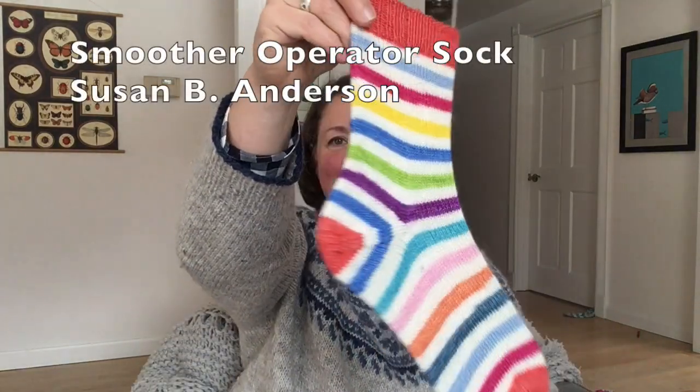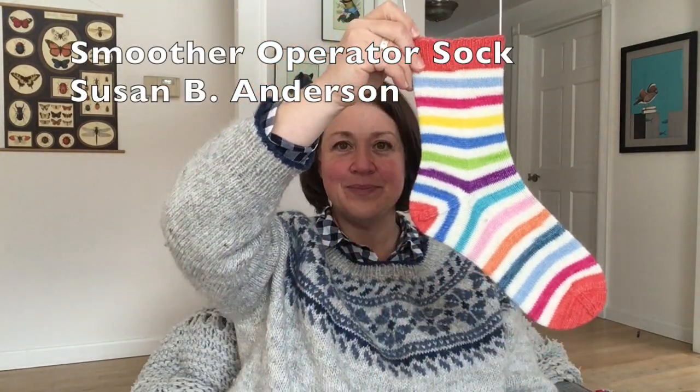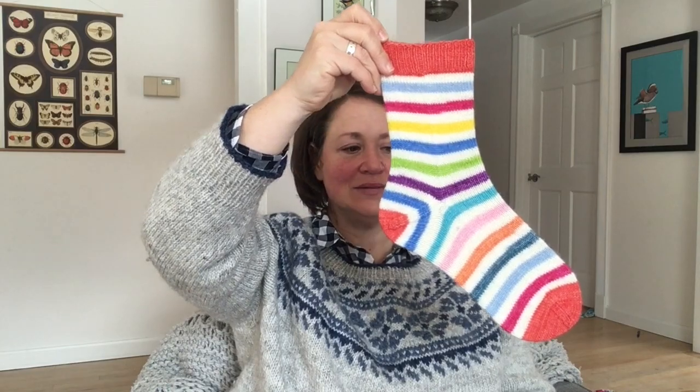The next work in progress, it's not really a work in progress, it's done. I did a sample sock, and I'll tie this into shop news as well. So this is my new self-striping colorway. I'm calling it Swizzle. You're like, Michelle, why are you calling it Swizzle?